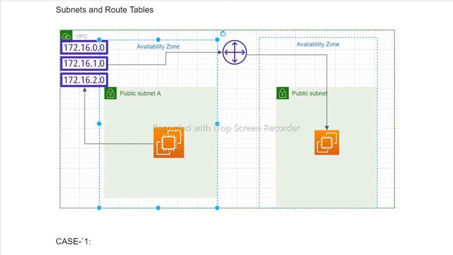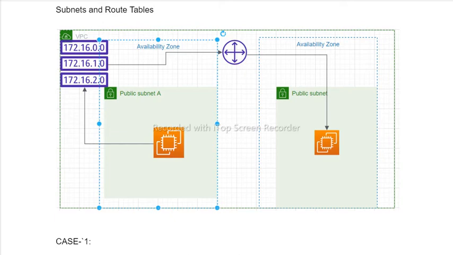The route table actually decides how the traffic will flow across the network, internally as well as externally. Internal in the sense between instances inside the VPC, as well as to the internet, as well as from the internet to our EC2 instance. That's the simple explanation. So before going to that, let us see the components and the diagram we have defined for now.